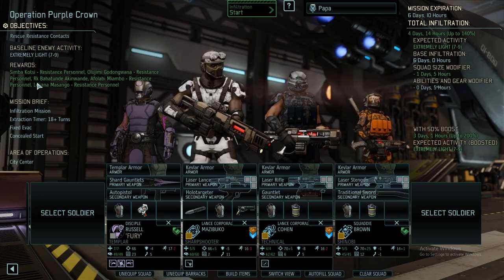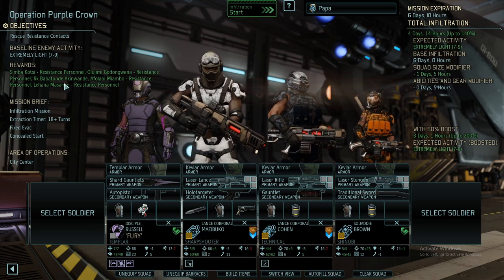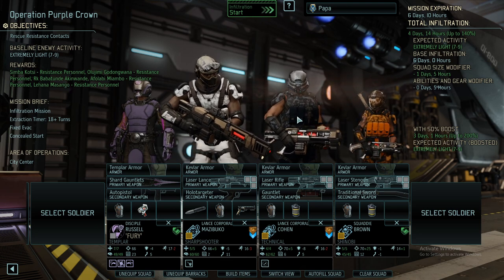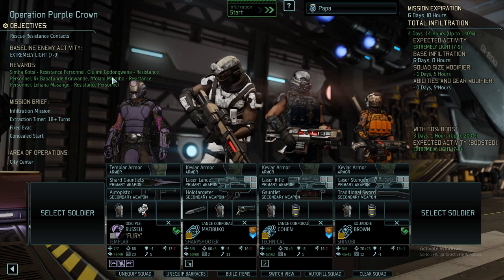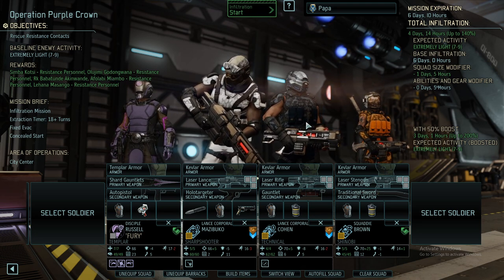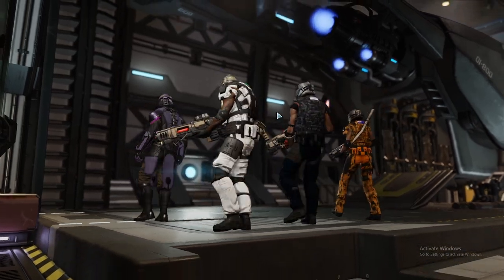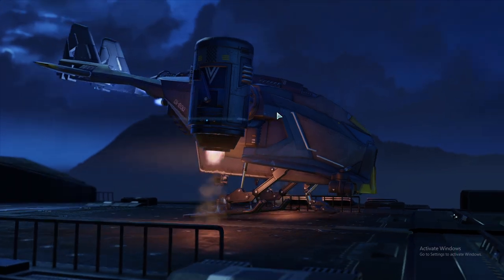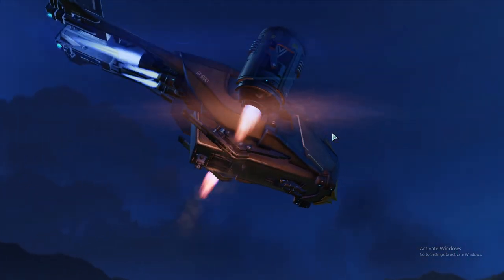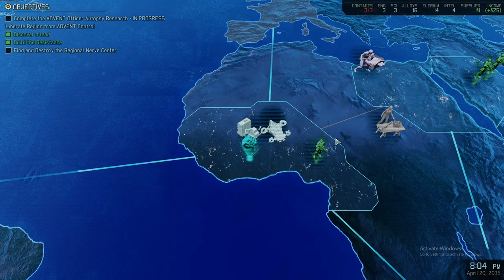That's 1, 2, 3, 4 resistance personnel and a rookie. Gotta get that mission going, because the rookie needs to become a specialist, and we can use a lot of resistance personnel in Western Africa. So that's actually a really good mission for us. We're getting pretty decent missions here.